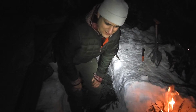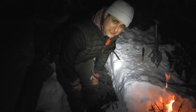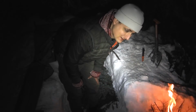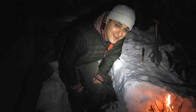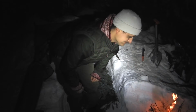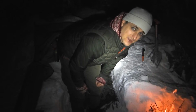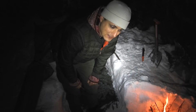The forecast for tonight, temperature-wise, it's supposed to get to -5. Which is cold enough. As I was just sitting here, starting to get cold, I'm pretty sure there's no way I'm not going to be using the sleeping bag tonight. I'm going to get this fire roaring here, and then I'll check back with you and hopefully cook up the little bit of food that I do have.